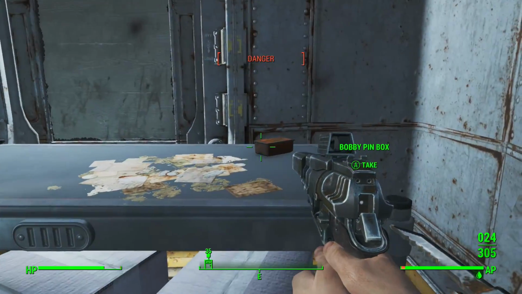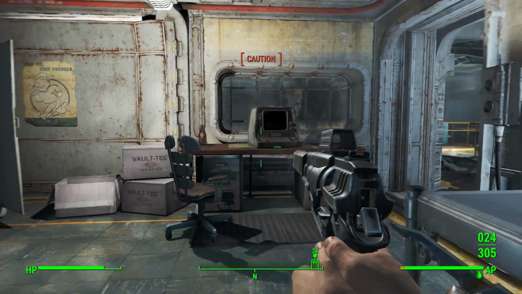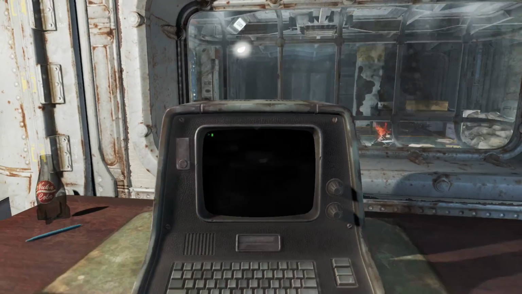And if this is a vault, that normally means you've got yourself a lovely bunch of safe drinking water. That would be very, very welcome. I'm spot parched at the moment. Now, missions terminal. Who was this vault for?